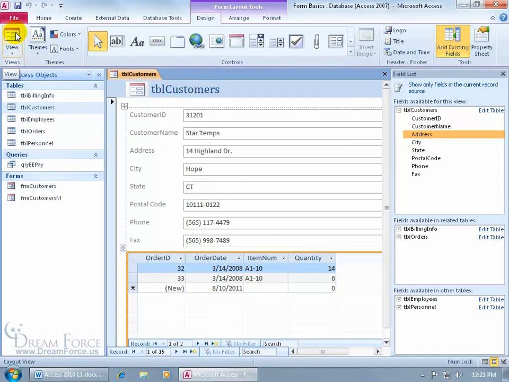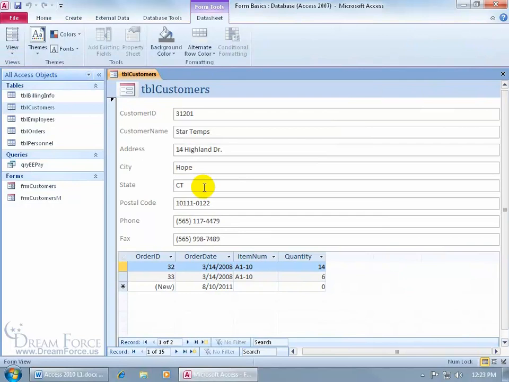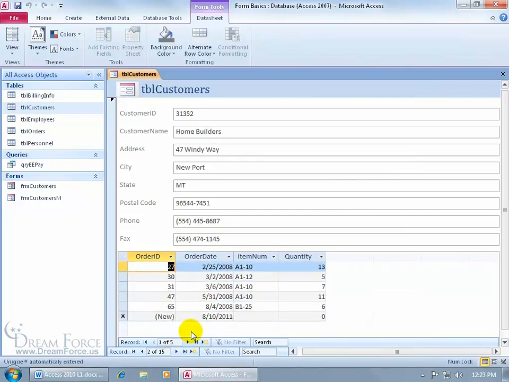If you haven't associated yet or recognized quickly what the icons mean and what view they're tied to, click on the drop down arrow. There's the name of the view associated with that icon. So go ahead and click on the form view. There we go. So we've got the two orders that this customer's made. So I can go ahead and advance to the second order of the two, or I can advance to the next customer and see their 5 orders that Home Builders has made with us.